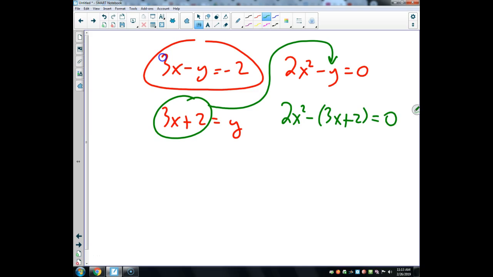is 0. So now look what's nice about the substitution method. We substituted an expression in x for y, and now we can focus on x's. There are no y's. Okay, how do you subtract? Add the opposite, so 2x squared minus 3x minus 2 is equal to 0. Okay, is this factorable? Let's see.